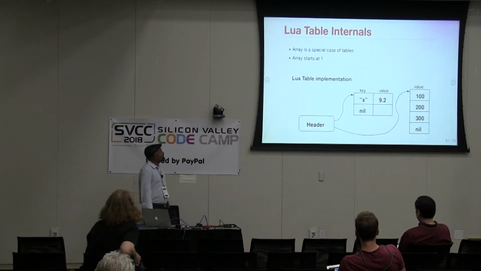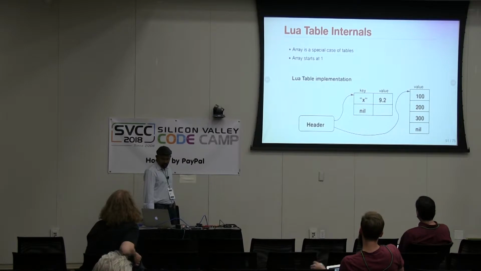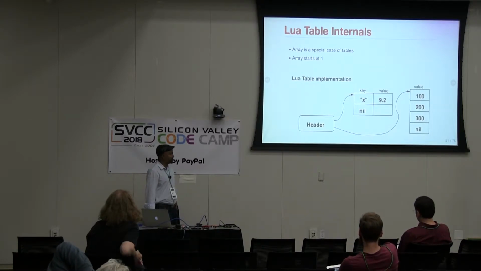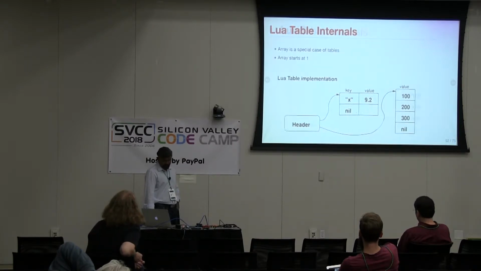So tables, like I said before, are key value pairs. But in the recent implementation, they have changed it such that smaller values of an array are assigned a certain amount of memory, and it is directly stored as a buffer instead of key value pairs. But it is smart enough to know when you're using a table and when you're using a table as an array.